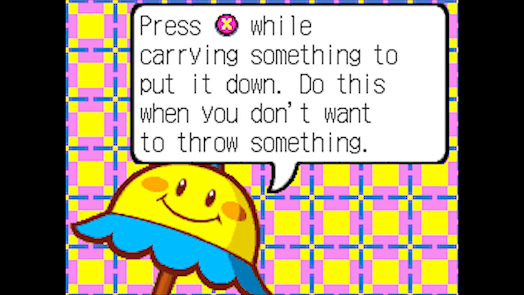Press X while carrying something to put it down. Do this when you don't want to throw something.